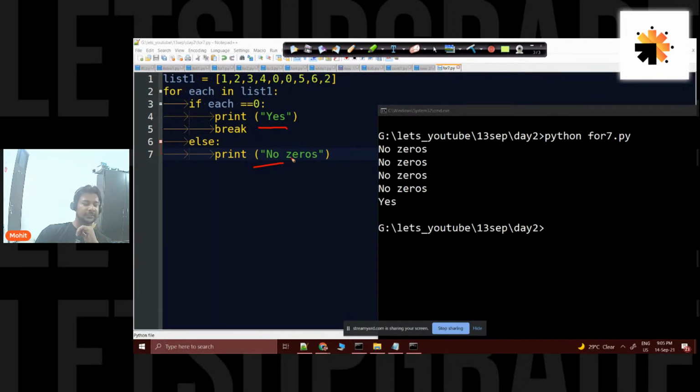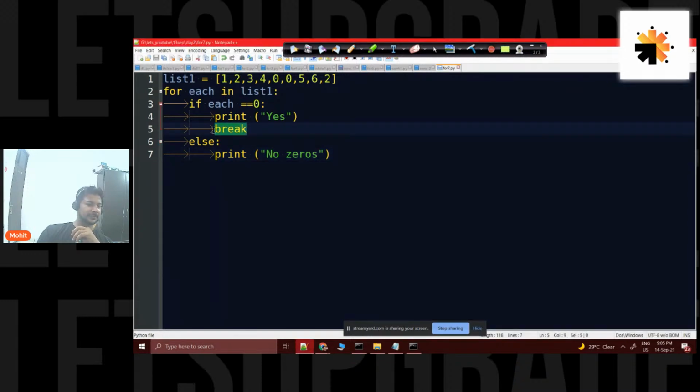Yes, we have to put the else with the for loop, but consider you don't know how to solve it. Consider you don't know for-else. What to do? After getting zero it comes out of the loop. Break statement is coming out of the loop, breaking the loop. But consider this one is not zero, so the else statement is printing no zero. This two is not zero, then it's printing no zero. That's the issue over here.